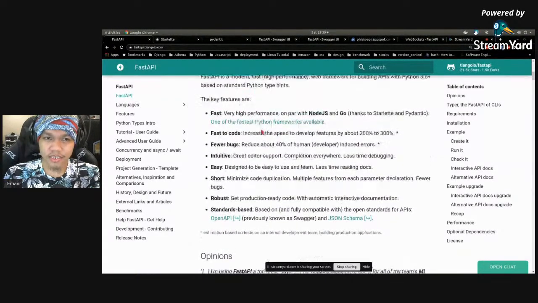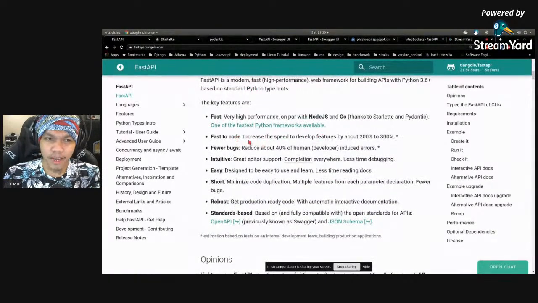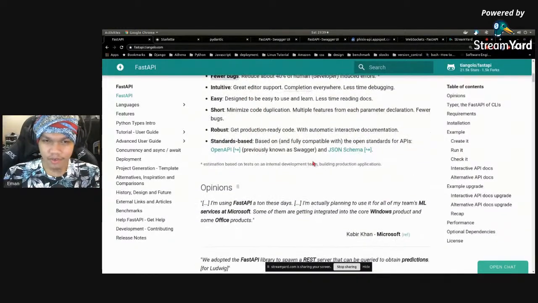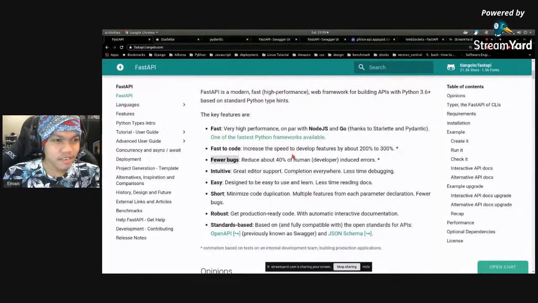It allows developers to code relatively faster compared to other frameworks because FastAPI utilizes type annotations, so the IntelliSense in your code editor is able to pick up suggestions really quickly and more accurately, and many more. So you can read their documentation.